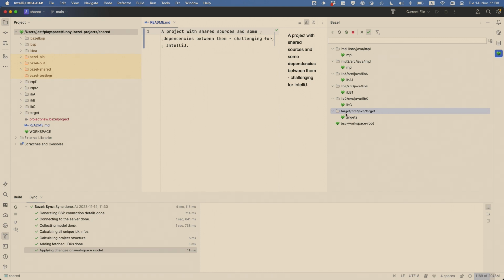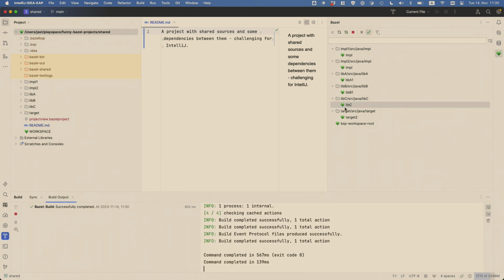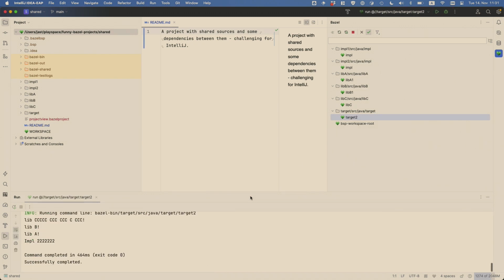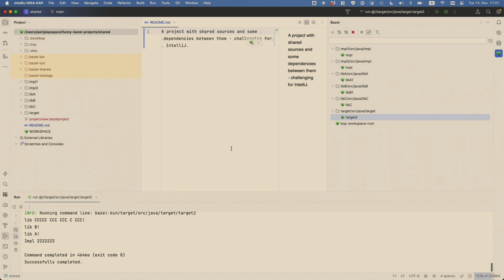You can double click this one to compile it. You also have many other things you can do, like build, copy target ID. Or in this one, you can also run it, and it runs the main in that target. So it gets the information from Bazel. Basically, the things you'd expect from a build tool integration.